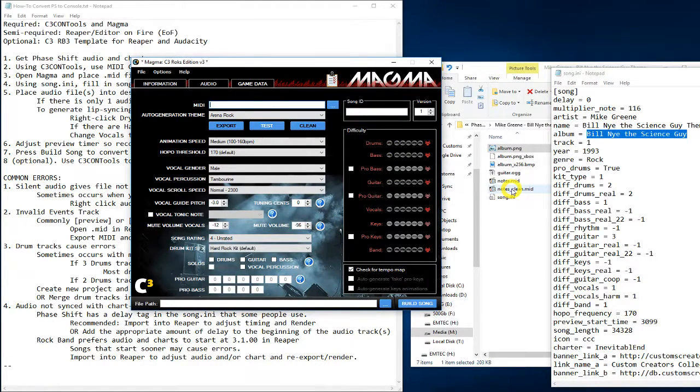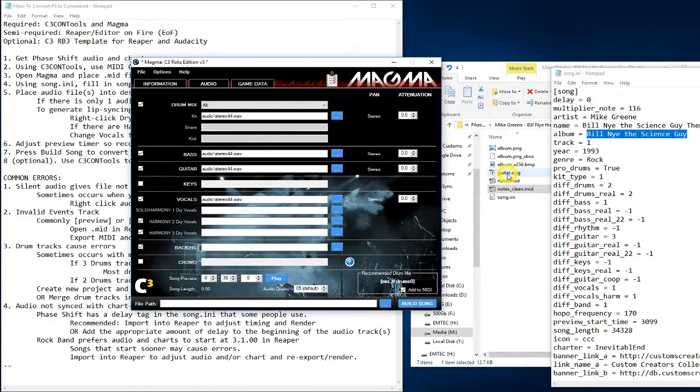For game data, drag the clean MIDI into here, then fill in the difficulty settings. And set the song rating. Also set the gender of the vocals. You can also set the auto generation theme and the drum kit, but in this case we don't need to do that.